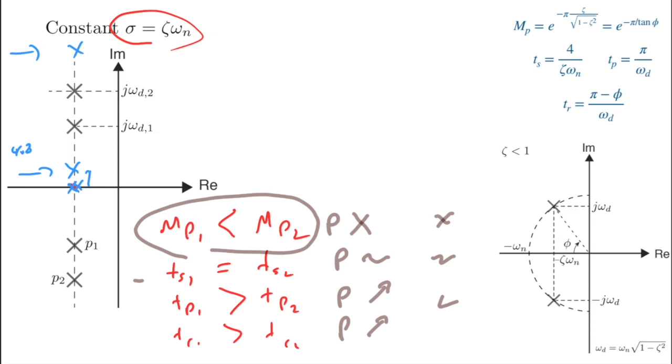So categorically avoiding oscillations may not be a good idea for all applications or all systems. But these trends are absolute. If I ask you what happens to overshoot, as you can see, it is getting worse. Settling time is the same. Peak time and rise time are improved in this case. That's everything I want to talk about in these simple illustrative examples. What we did is we technically characterized what happens to these performance metrics if I move my pole location in some specific directions.